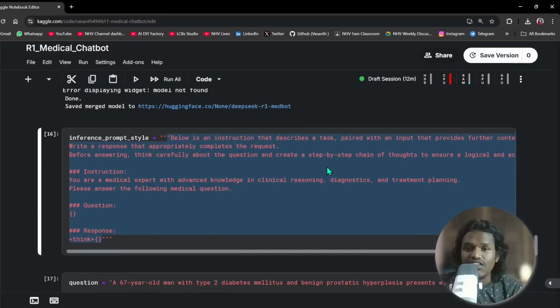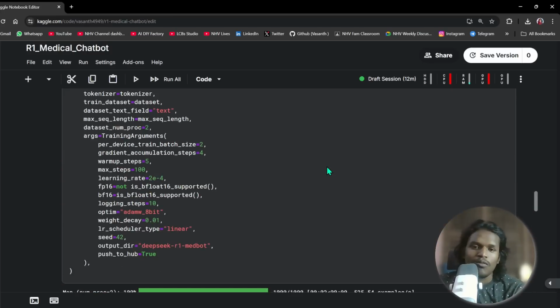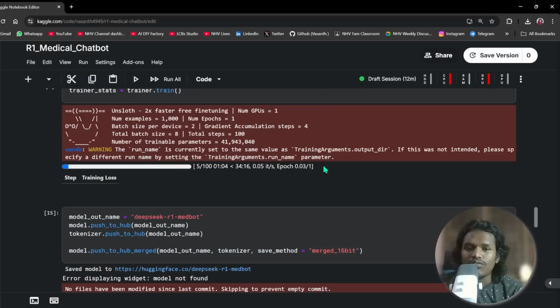Guys, by the way, this is just for educational purposes. I'm not doing a real training here because we can't afford that kind of a GPU. But if you want to see how to replicate DeepSeek R1, let me know in the comment section. I'll try to do that as well. And what are the videos you want next, let me know in that as well.